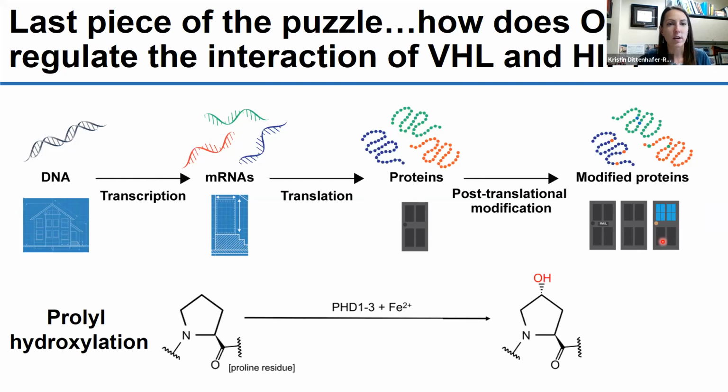Again, for those of you who are interested in structure, here is a proline. A proline is a specific amino acid. So we see these prolines found inside of the protein HIF and other proteins too. And through prolyl hydroxylation, we can see that a chemical change has been made. So here we do not have oxygen, and here we've added what's called a hydroxyl group, an oxygen and a hydrogen. This process is catalyzed by enzymes called prolyl hydroxylases, or PHDs.